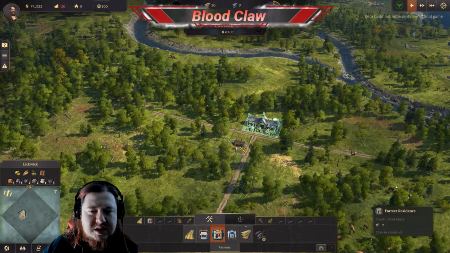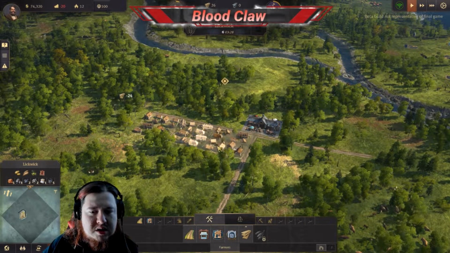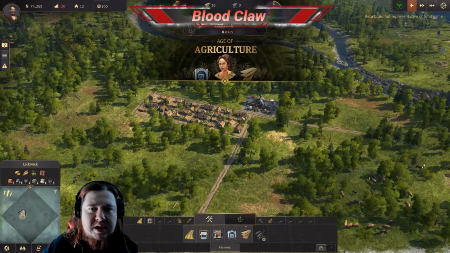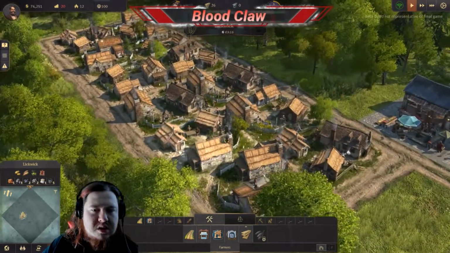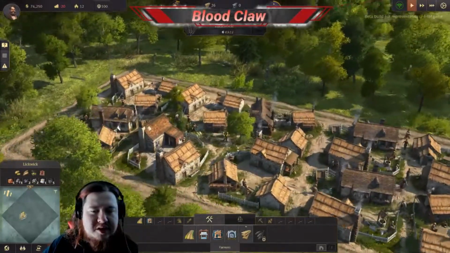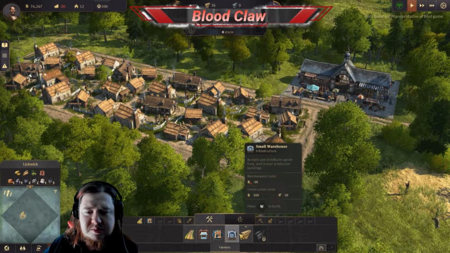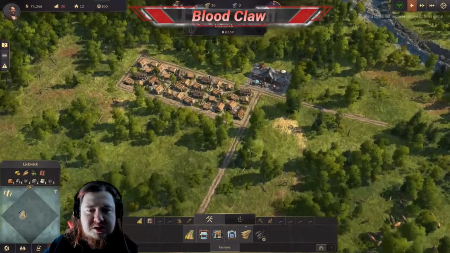Let's see if the housing works like it did in the last couple of Annos. Can you go like that? You reached a new milestone. And then they need a path around it. The age of agriculture. So it was the start of our settlements. It's rather nice. A small warehouse. Accepts and distributes goods from your production buildings, timber production chain, and fishery production chain.